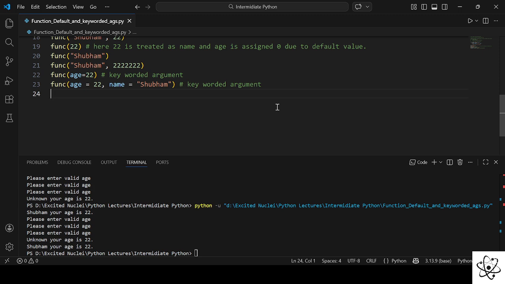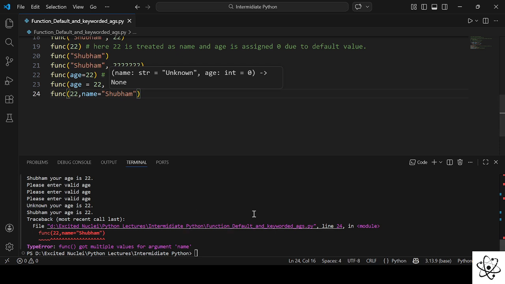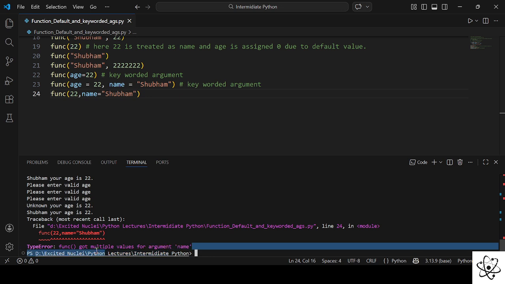Now, there is also something called a positional argument. What is a positional argument? I will tell you. Let's say I pass 22 and I say name is equal to Shubham. Oh, sorry. Now, as you can see, we got an error. Why? Because the function is getting multiple values for name.